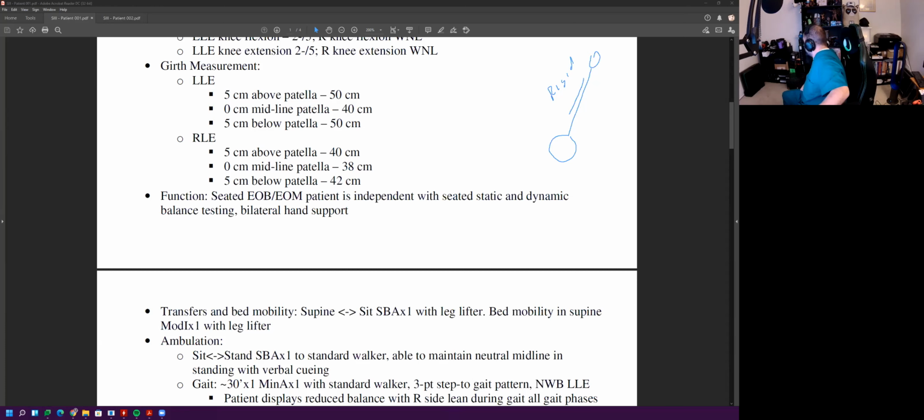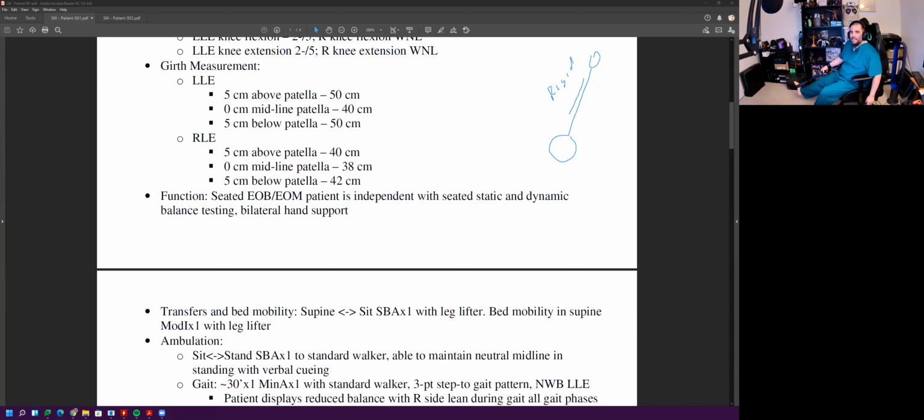Yeah, so where's my gait belt? Hold on here. Let me grab my gait belt. So basically, what a leg lifter is going to do is it's going to go around her foot like that. And it's going to allow her to lift that leg so when she gets out of bed, she can swing it out of the bed. Or when she gets back into bed, she can lift it up and help scoot herself back into bed when she doesn't have the strength to lift that leg. Does that make sense? Yeah, it makes sense. I was having a hard time picturing it.